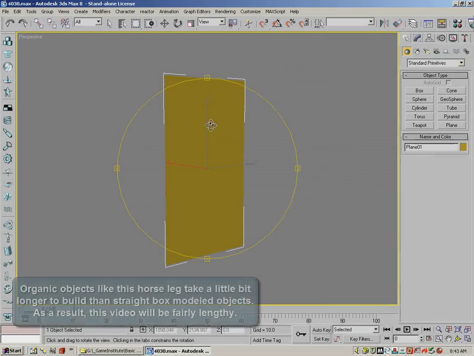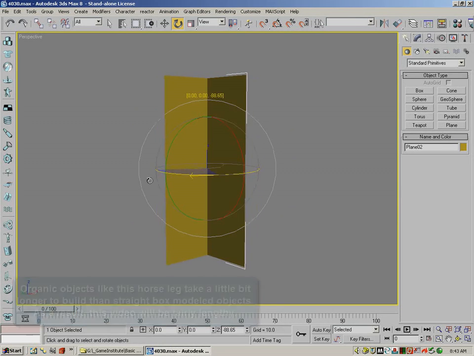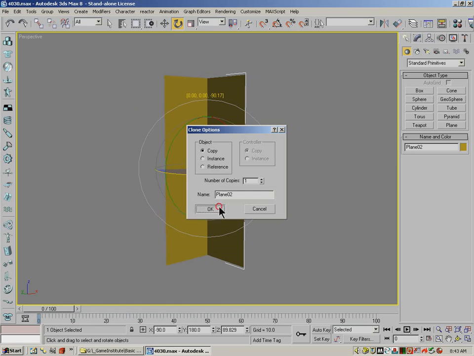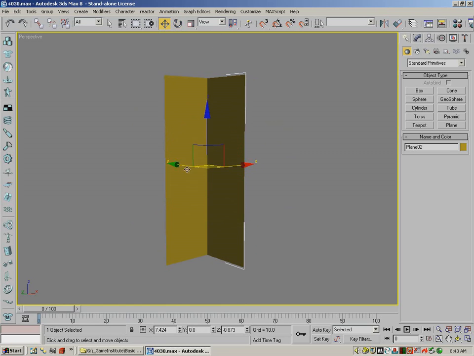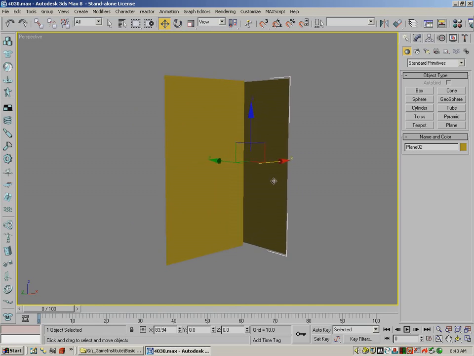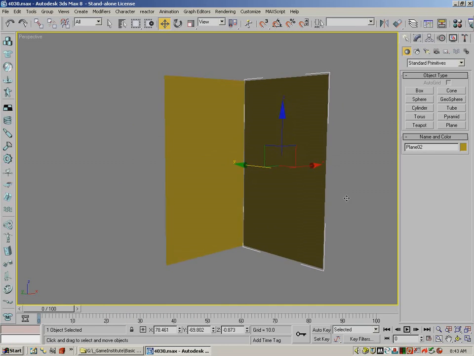I've made one image plane that's in the file that you have. All I usually do with these image planes is I just hold down Shift and make a copy and rotate it about 90 degrees. Now I have two image planes here. Just going to butt this one right up against that one and kind of shove it over to the side.